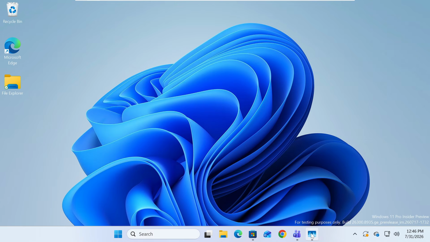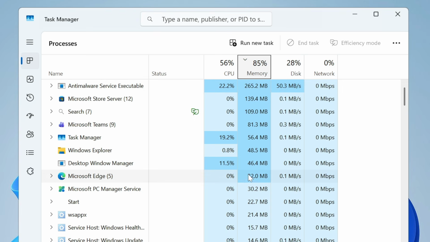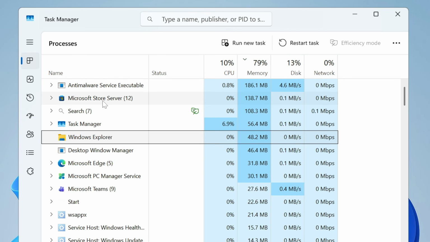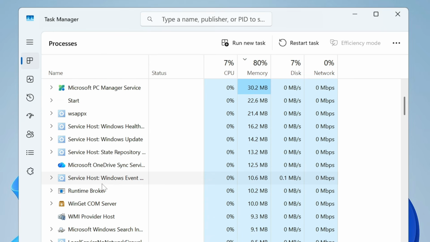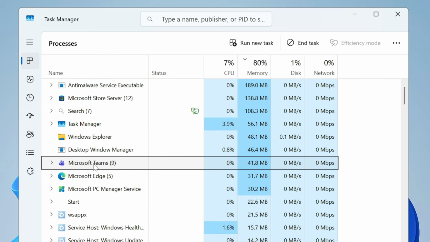Now next, if you bring up the task manager again, this is the best way to optimize your Windows 11 in order to reduce the memory usage. You will have to look here for the programs that are taking too much of your memory. Like I can see Windows Search, Microsoft Teams, Microsoft Store, and even many other kinds of bloatware and services running in the background. So accordingly, if we can find many kinds of services and bloatware that we don't use, I will be removing them.